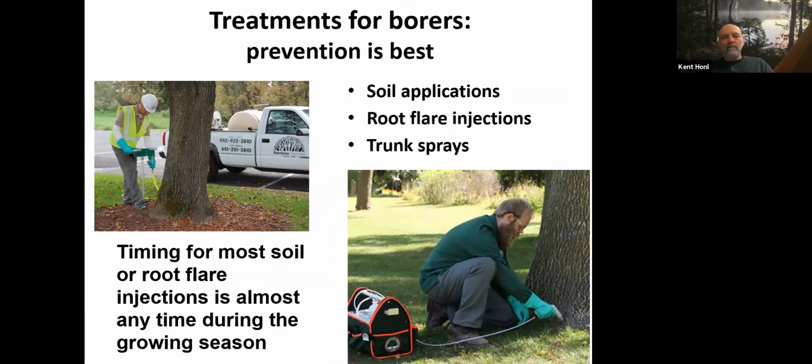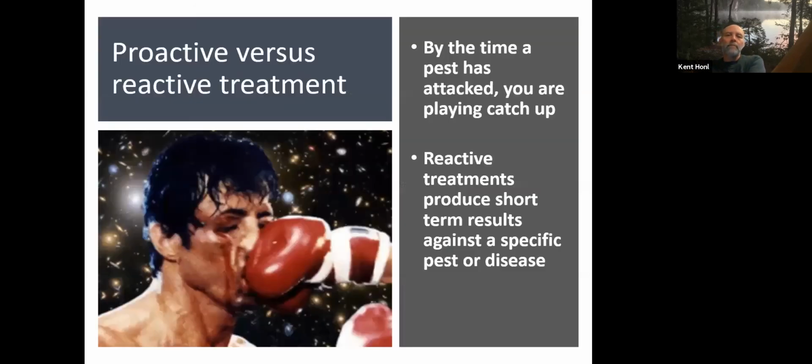There are trunk sprays for a handful of them like Zimmerman pine moth, but we don't do a ton of that. And the timing for most of these for treatment of borers is whenever the tree is actively growing, you need a canopy of leaves on it for the operation of a root flare injected material or soil that's not frozen for the systemics. So that makes the timing much less exacting than if you're doing like a foliar spray for fungus on the leaves, that kind of thing.